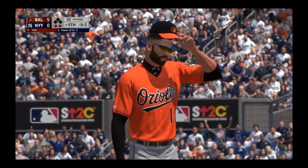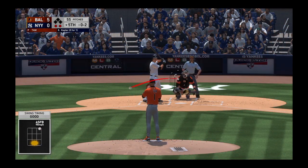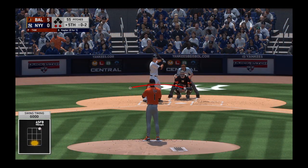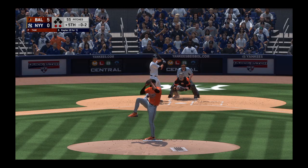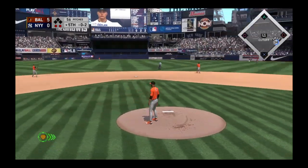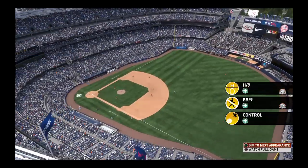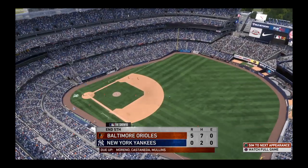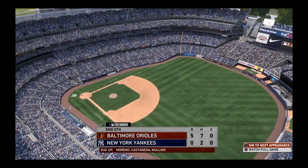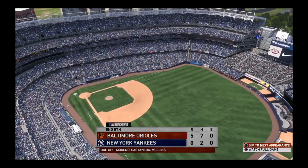Well, he's done a great job on the hill throughout this game, and it's something to be proud of anytime you can pitch a good game in this ballpark, especially when it's not your home ballpark. Hot shot on the ground is short. Backhanded. Throw to first will get him easily, and the side is retired. So no runs, no hits, no errors, and no one left. We're through 5 here at the ballpark. It's the Orioles 5 and the Yankees nothing.